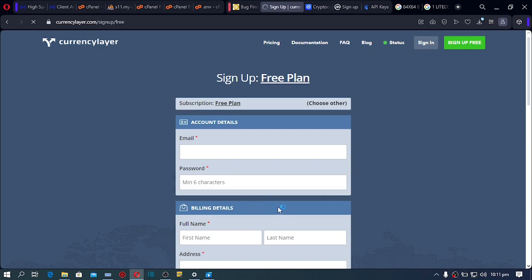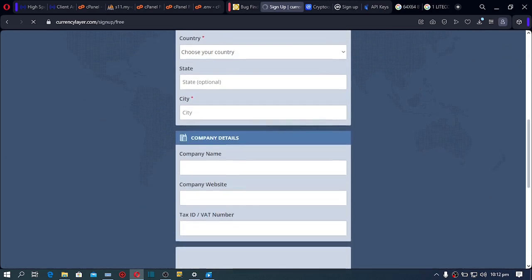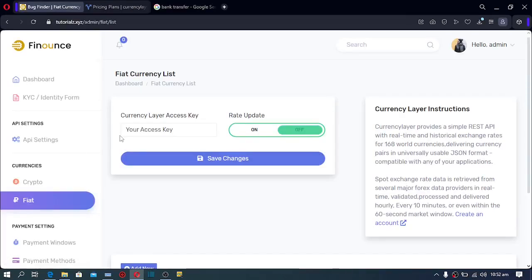Enter your details and you will be able to get your API. Once you get your API, go back to the website, paste your currency layer access key here, and then enable live rate, and then click on save changes. That way your website will start displaying live exchange rates.